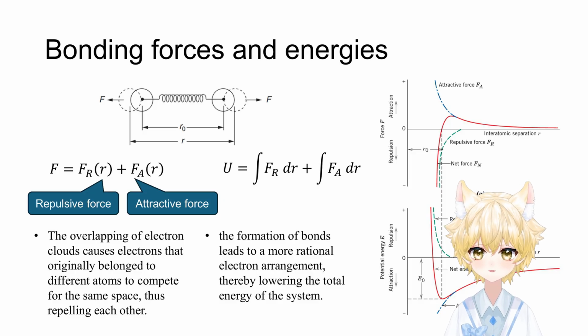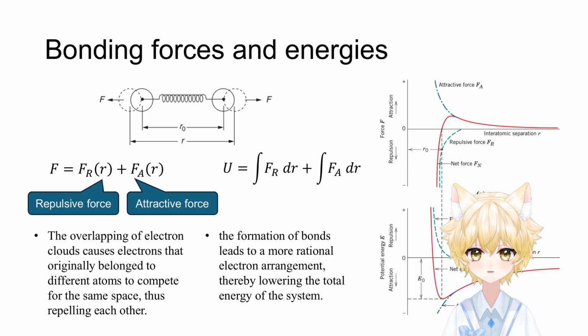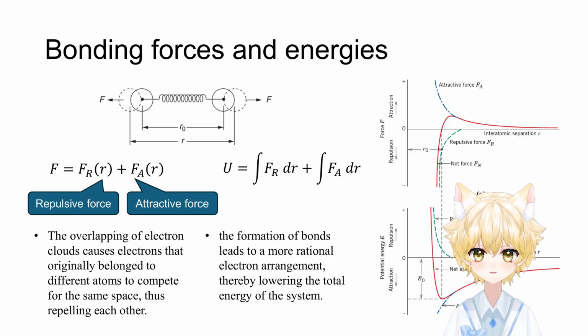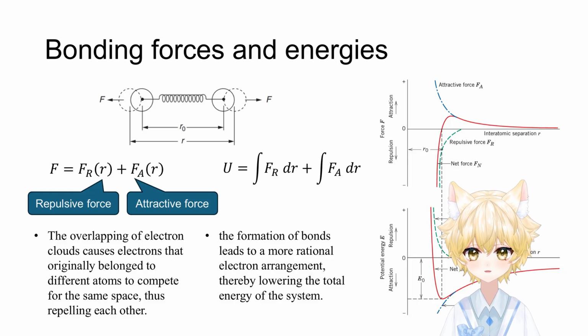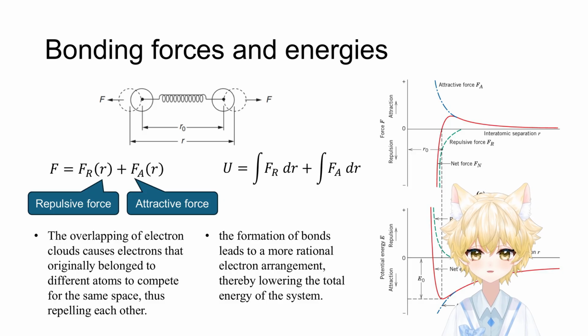At large distances, interactions are negligible because atoms are too far apart to influence each other. However, at small separation distances, each atom exerts force on the other. These forces are of two types: attractive, denoted by Fa, and repulsive, denoted by Fr. And the magnitude of each depends on the separation or interatomic distance.